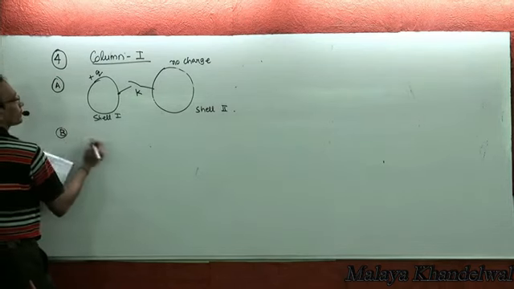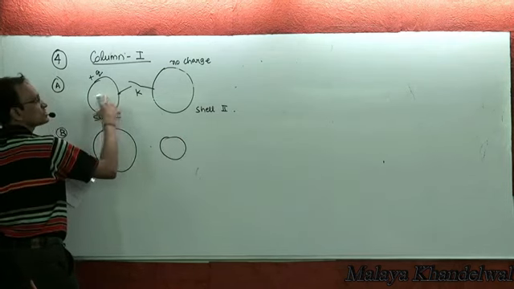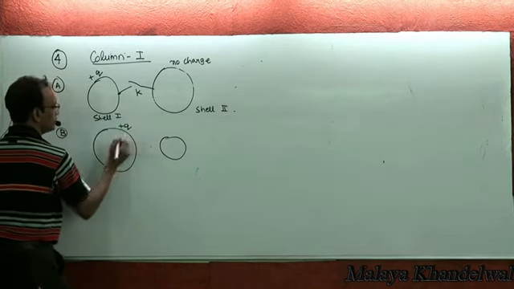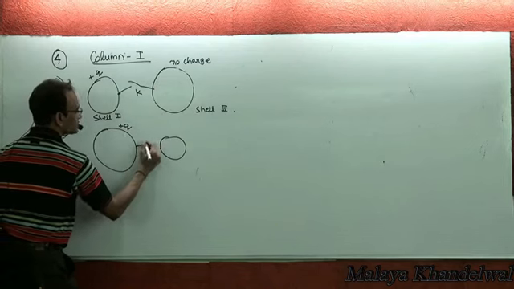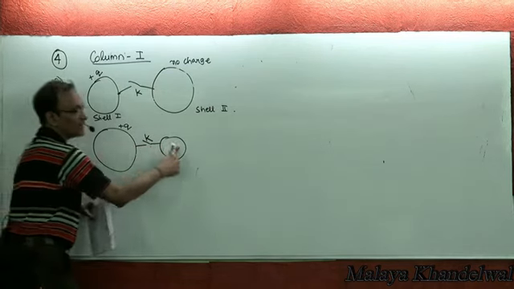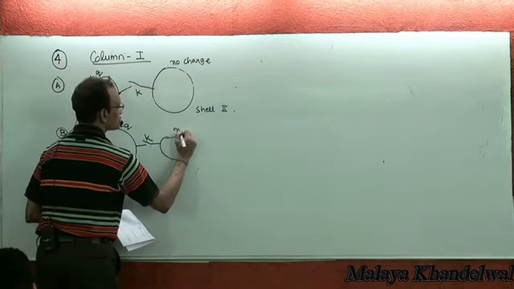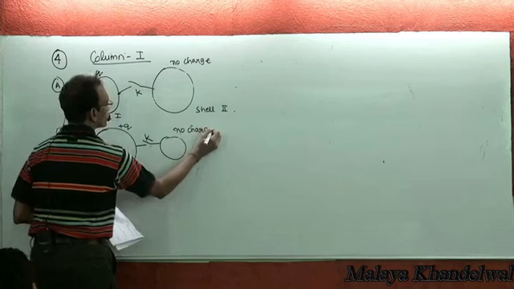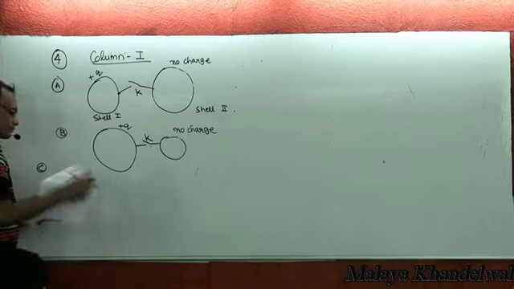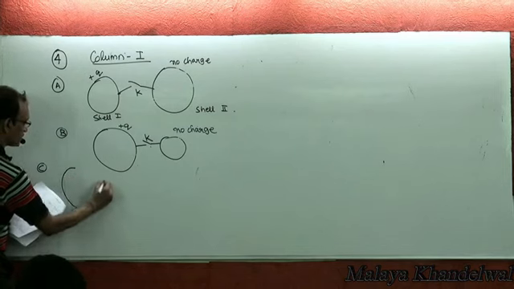B. This one is bigger and this one is smaller. In this case, this is small and this is big. In case B, the only difference is this is big and this is small, and there is plus Q on this shell. And this is the key which could be deployed for connectivity. This is shell 1 and this is shell 2, right? This is B. And there is no charge on this. C. There is a situation like this.